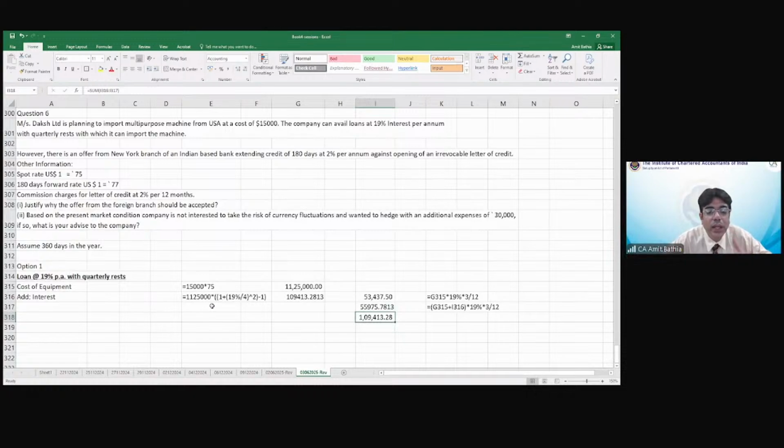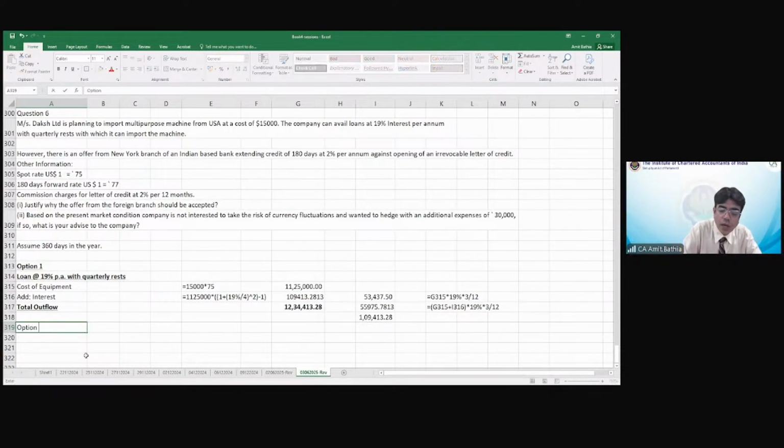If you want to do it mathematically like this, that is also okay, right? So total outflow will be how much for the client? Total outflow for the first option in that case will be 1125 plus interest. So I'll have total outflow of 1234,413. This happens in my first option. Are you all with me? So far, so good?